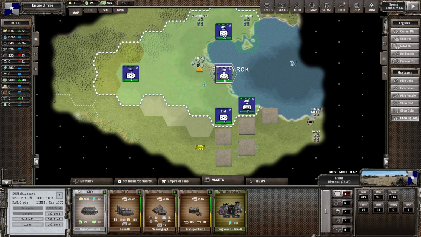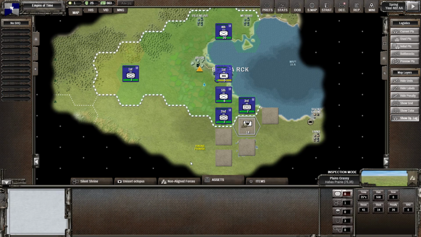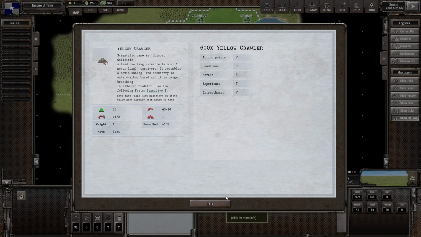Okay, let's press M for movement mode. Let's go down here. Yeah, I think I want to do that. There, up. See, already from this distance we found something here. What is this now? This would be Unison Octopus. It's a natural enemy, a biological enemy. 600 yellow crawlers here. Scientific name is Unison galactix. A land-dwelling, sizable, almost 1 meter long carnivore. Resembles a squid analog. Okay, it's a chaser predator.